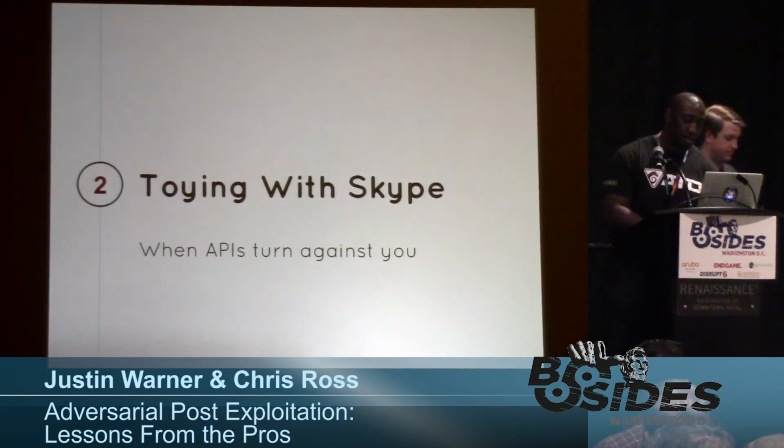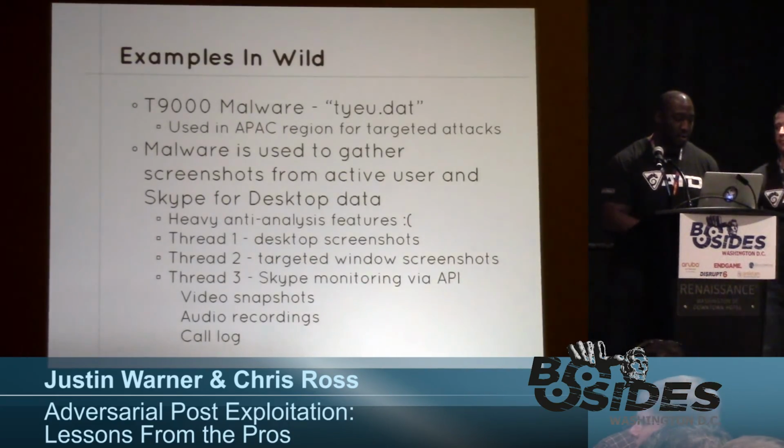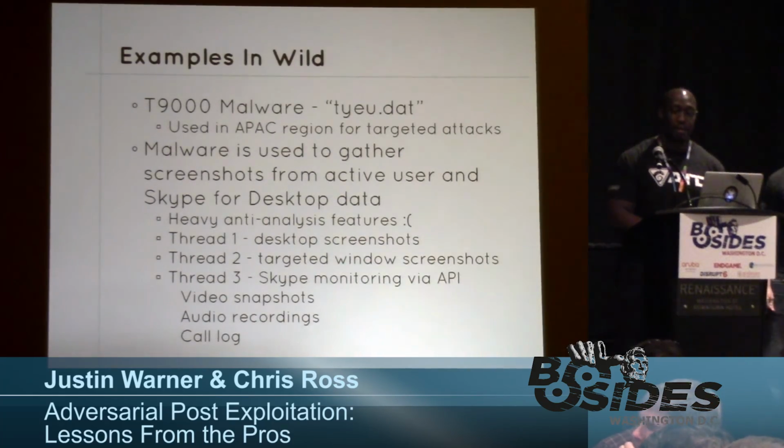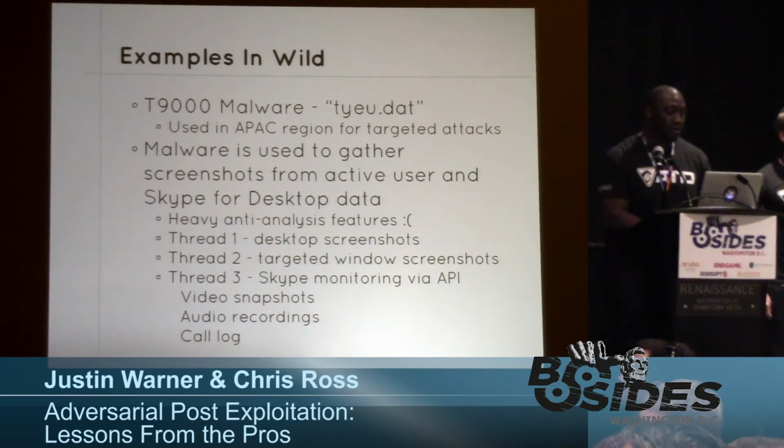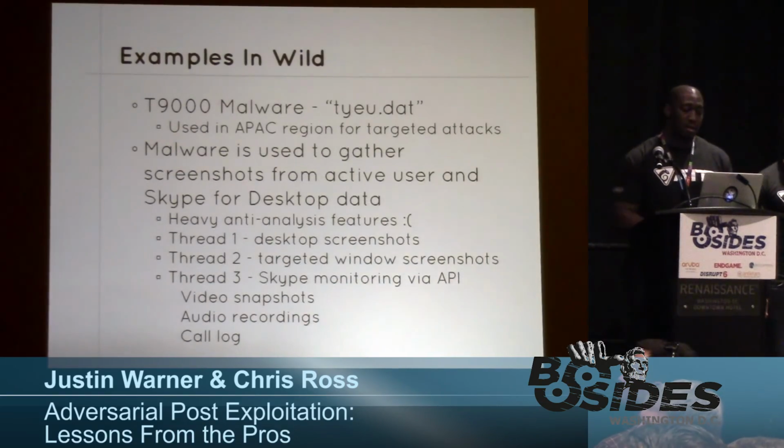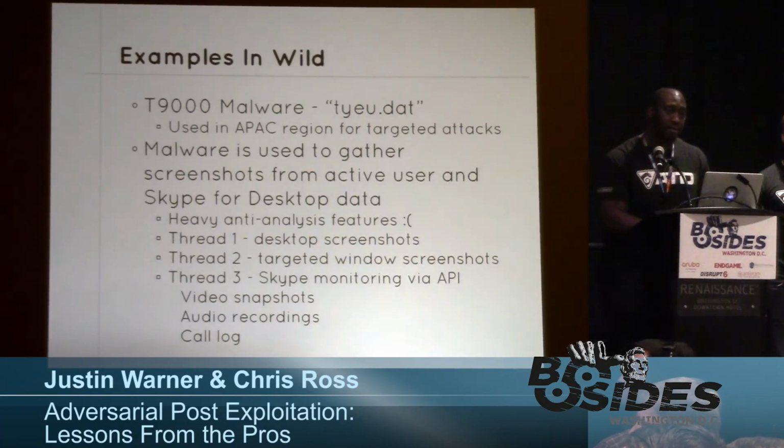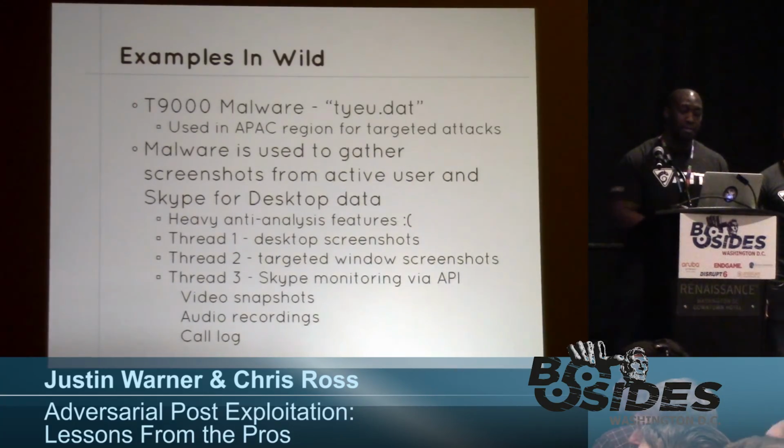Okay, with Skype. So earlier this year, I think in February, Palo Alto released a report giving a detailed account of the T9000 malware sample, and they basically described one of the capabilities for that they had to record Skype conversations and also take screenshots during a Skype call. That really piqued my interest. I thought that'd be something really cool to implement in PowerShell and work on as a project.